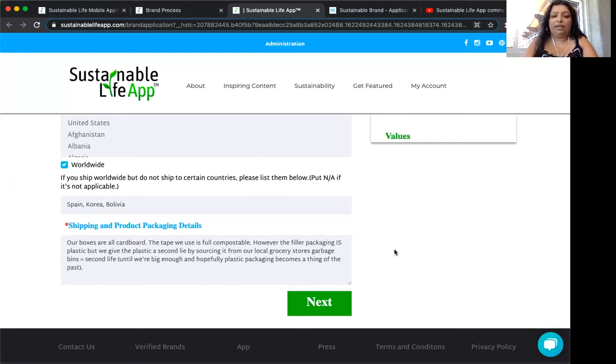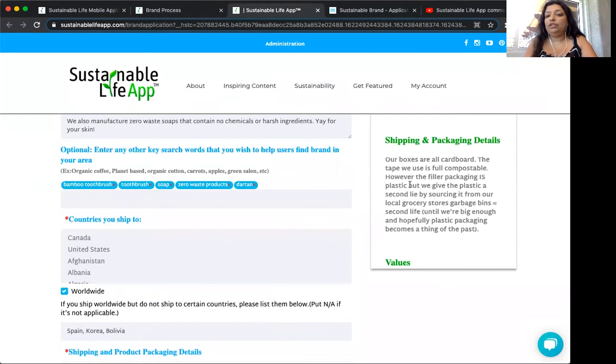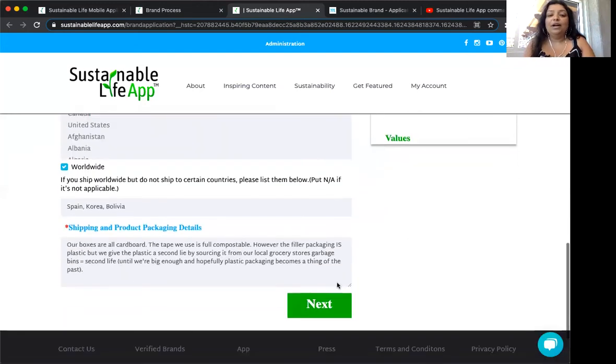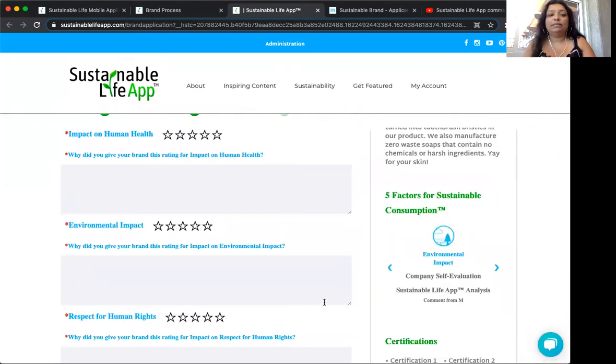Do you guys love how I'm thinking out loud? You can see it populates as I go. If I make a spelling error, once it's live, we're going to have a second look and we can edit things too. If we see something misspelled, we can fix stuff for you too. But you'll also have a chance to edit once your listing is live, if there is ever something you want to edit.